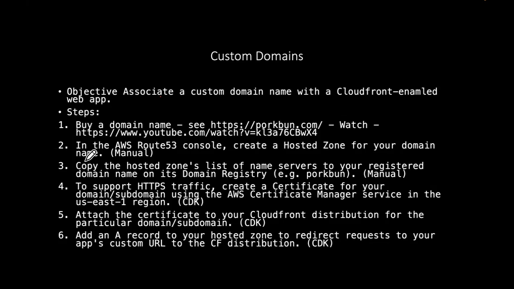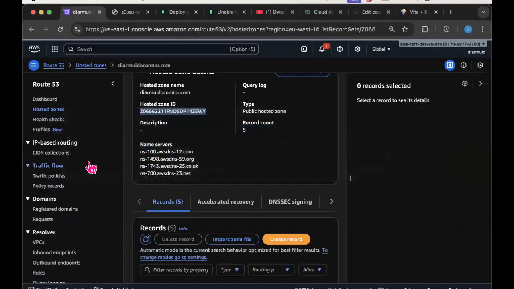It essentially links your custom domain name with an IP backend address. If I go back to my hosted zone, you can see these are the actual DNS servers, a subset of all of the DNS servers that AWS Route 53 manages. These servers now have been informed about my custom domain name.